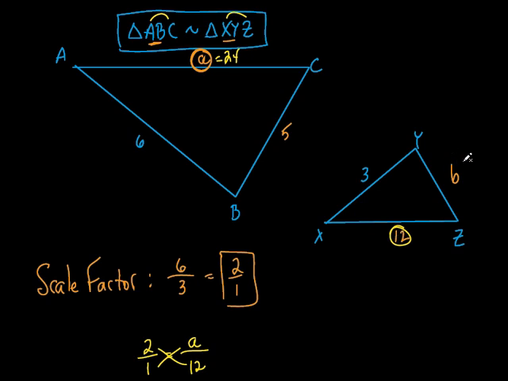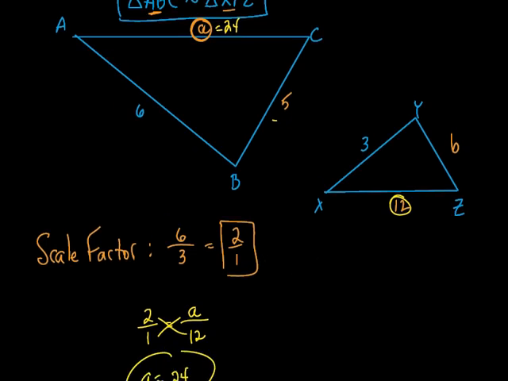Should make sense. Now this is B right here. It looks like a 6 kind of, but that's a B. And if this is 10, or sorry, I tell you what, let's make this so it works. Well, I don't care. Let's just keep it this way. If this is 5, how could we find this? Now, you could just do the math, couldn't you? This is half of that, 2.5. But I want to show you how we do this, because the numbers aren't always going to be this easy. Again, what do I start with? I start with that scale factor.